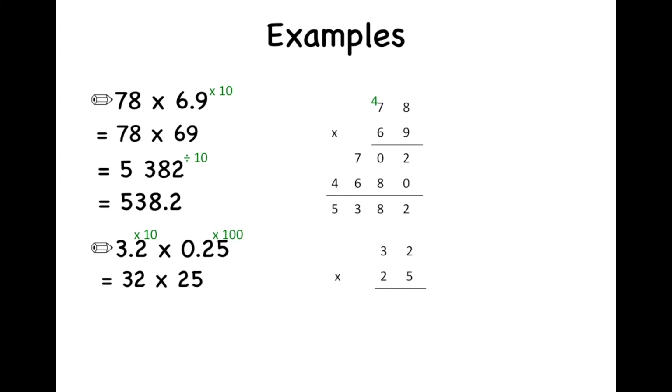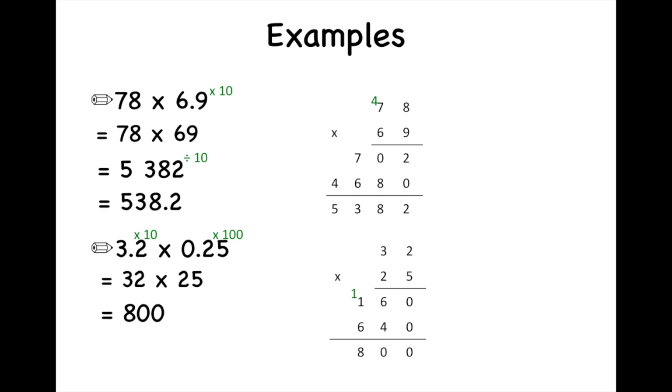5 times 2, which will give me 10. I carry the 1. And 3 times 5, which is 15, add the 1 to give me 16. I will carry over a 0 because I'm now done with the units and I'm going over to my tens. And 2 times 2 is 4 and 3 times 2 is 6. All that is left for me to do here is now to add them up. 0 and 0 make 0, 6 and 4 make 10. Don't forget to carry that 1. And 6 add 1 makes 8.